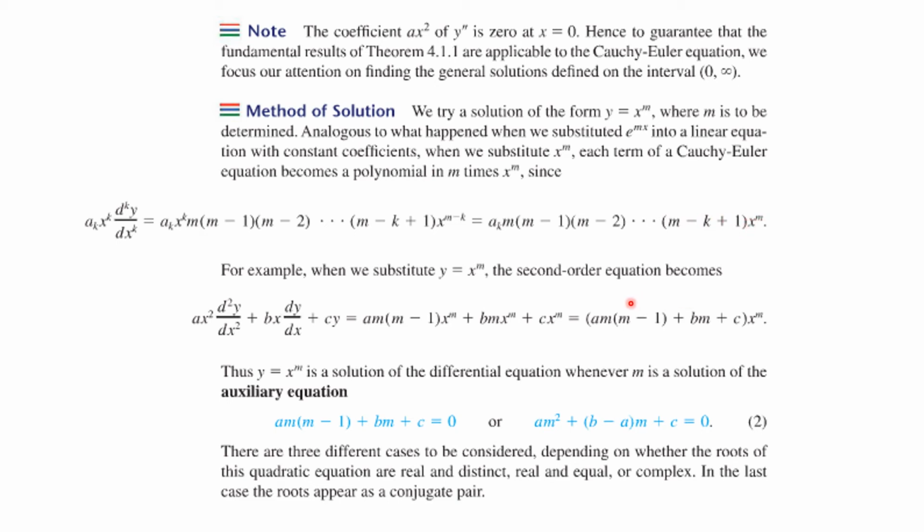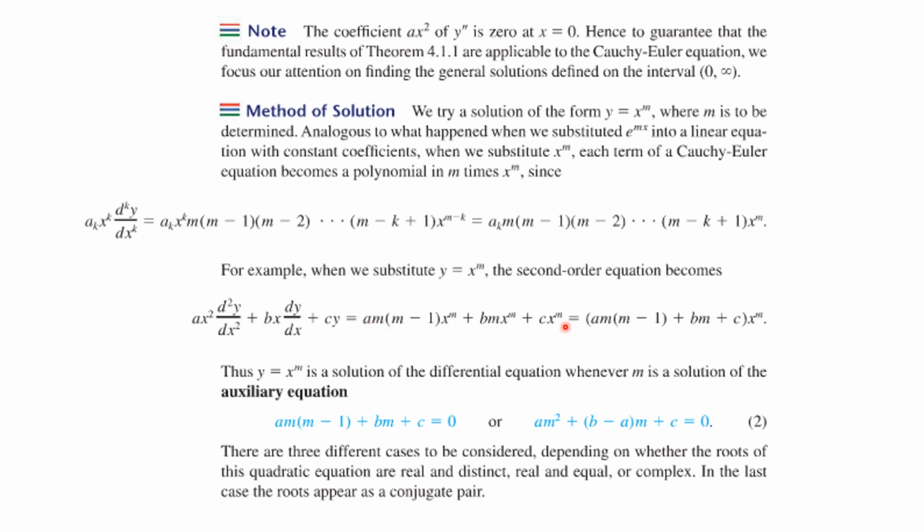So as an example, let's look at the second order differential equation. So we have this. When we take two derivatives, we're going to have m times m minus 1 times x to the m minus 2. But then we're taking that times x squared. That makes that x to the m. Plus, here you're taking one derivative, which is m times x to the m minus 1, but then I'm taking it times x. So that becomes this, b m x to the m. And here is just c times y, which is c times x to the m.